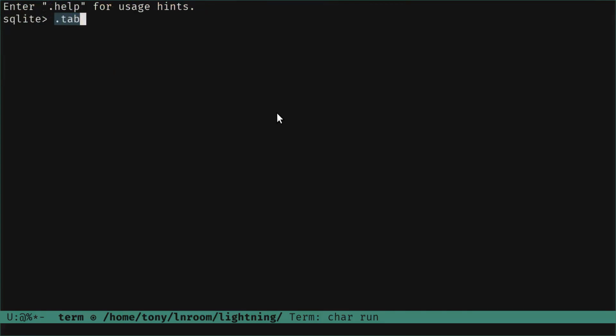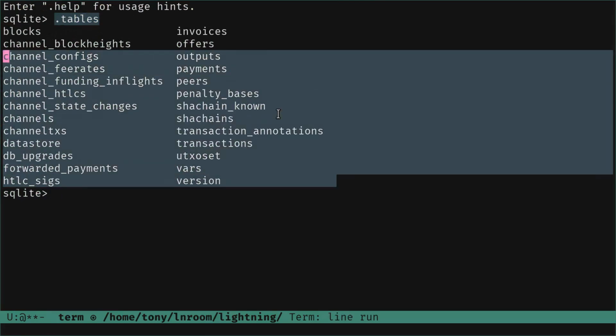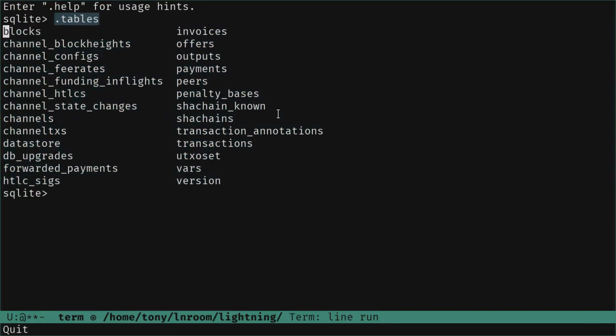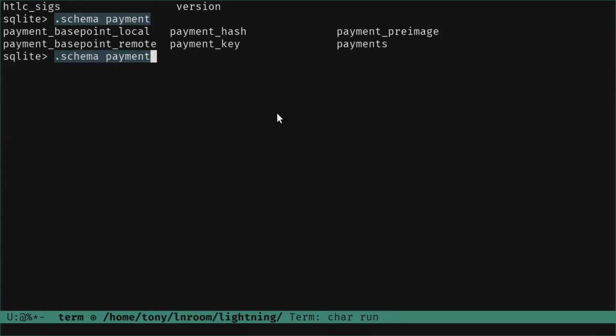We can list the tables. Here we have all the tables of that database related to that node, and the one that we want to use is payments. Okay, so what we can do is look at its schema.